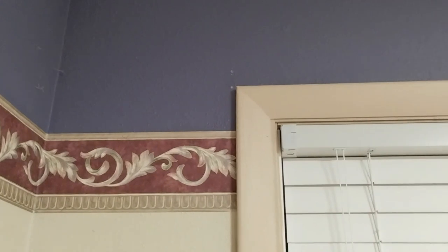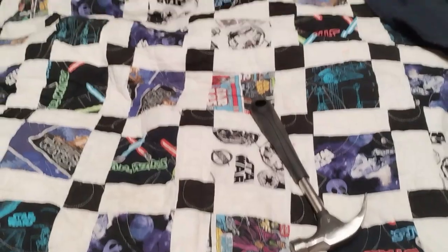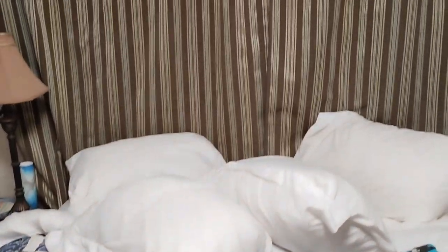The landlord, or her previous tenants, had some curtains up. Don't know if you can actually see the holes. And I'm going to sort of match those. I'm going to come over a little bit, so more of the window is covered. But next time you see this, it'll be up. One supremely messy bed later, the first row of curtains are up. Yay! Bedtime!